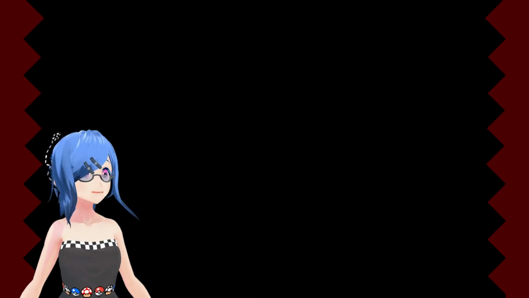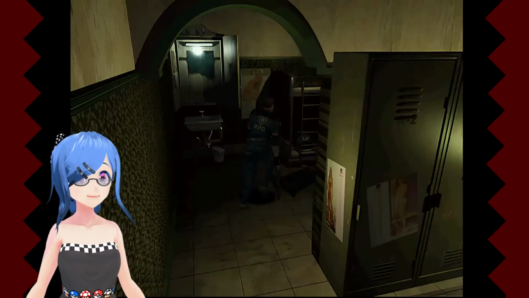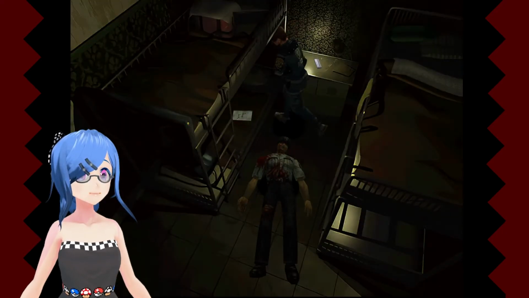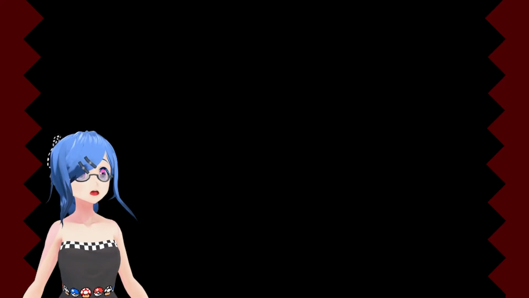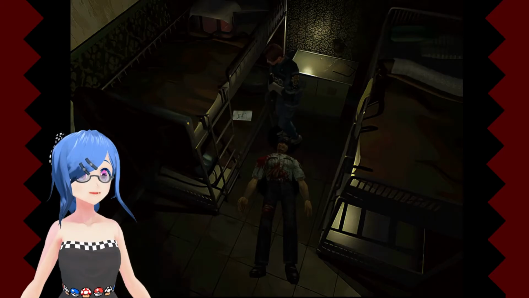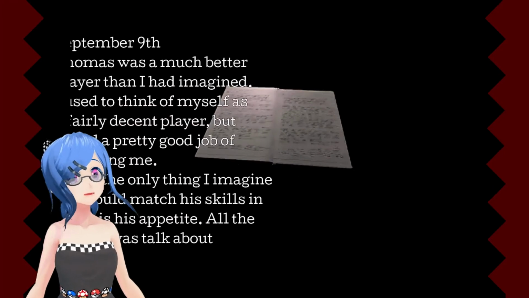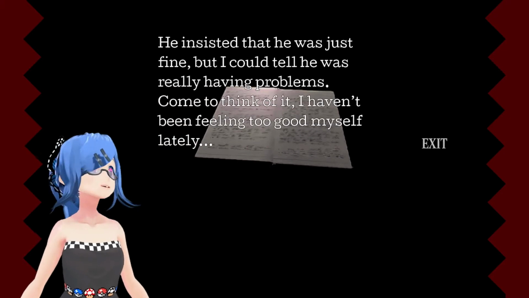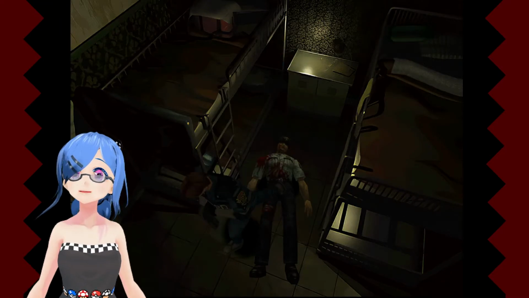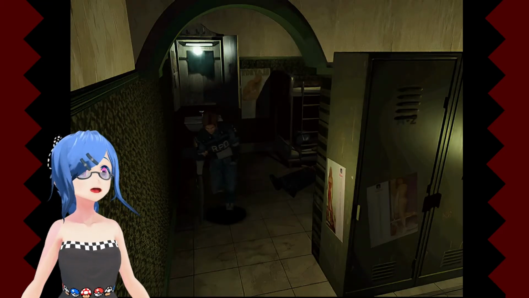Nothing in the locker. Yay! Yes, please. Lots of shotgun shells. Nothing else. Okay. More magnum rounds. Oh, this is good. This is really good. We've already read this one, so if you want to know what these are actually saying, check out my last playthrough with Claire, because she read everything. She was like a proper bookworm.